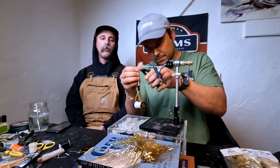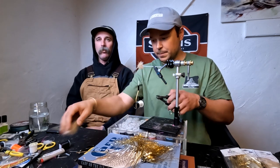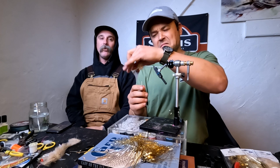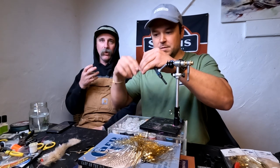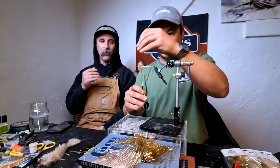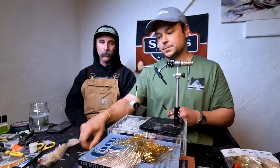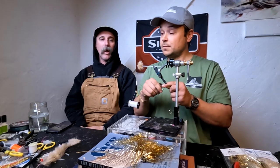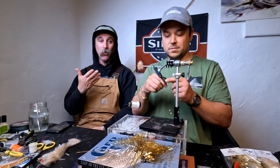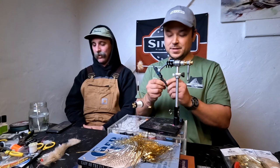And if you do it like a dubbing loop or a composite loop or whatever, don't get me started. Yeah. Forget your composite loops. The steelhead got toothy critter stuff, so if they nick that thread, your whole composite loop's going to come undone. I guess you could Zap-A-Gap it or something so it kind of locks it in, but wire's not going anywhere. It's not coming out.